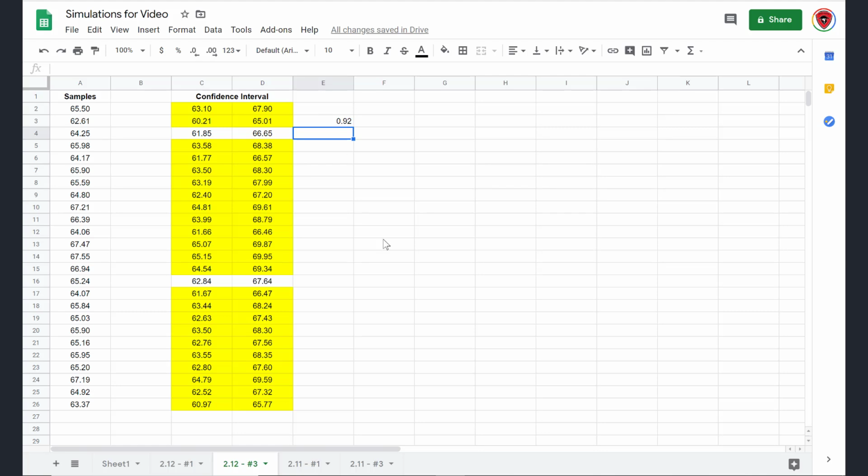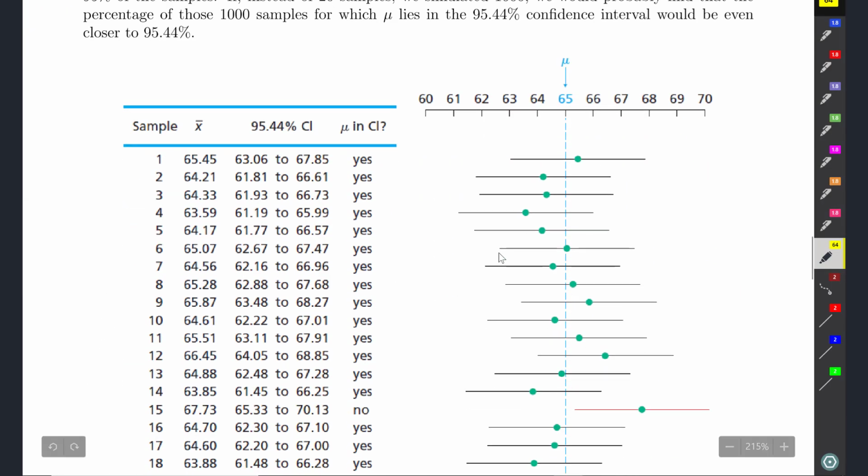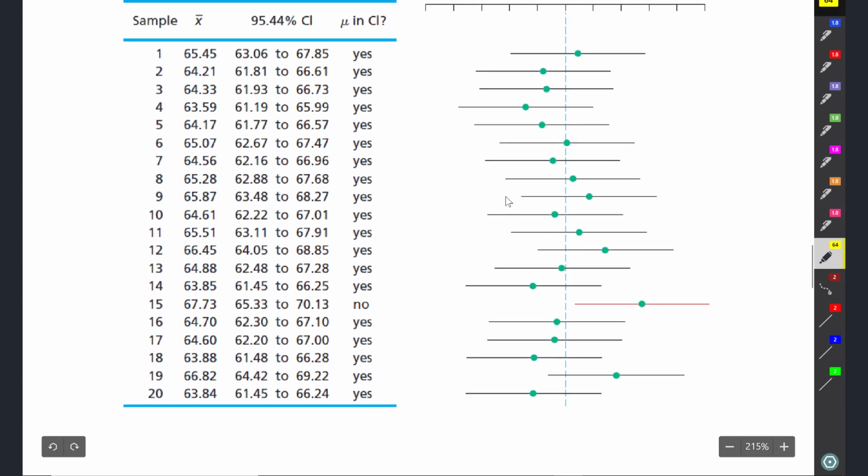I do believe that was the last example. Yeah. So here is a different sample that I ran earlier. These are the 20. That's what I was talking about when I typed in 20 up there. Here's my 20 samples. Here's my 95.4% confidence interval. And we're looking at whether or not the population mean is within that interval. All of these is yes, except for this one. So we actually ended up with 19 out of 20. And that is a 95% confidence interval, or 95% of the values line up.